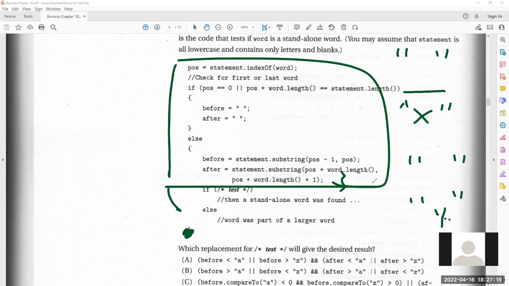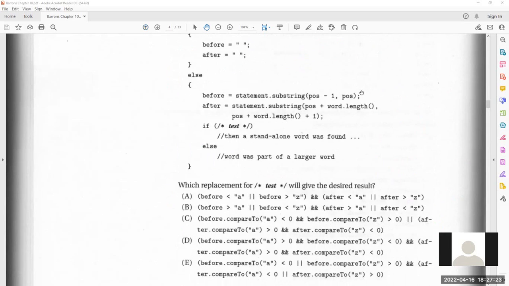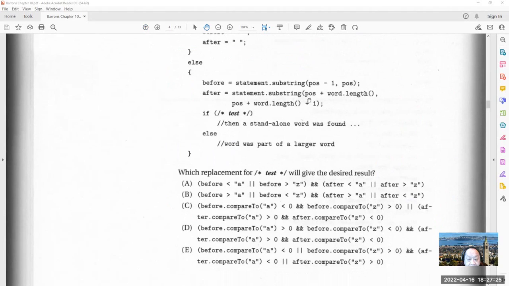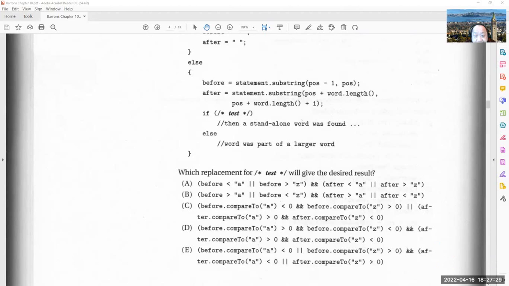And then what you do? Then you're going to test your letter, before and after, whether they are letters or not, right? Which one was successfully tested?